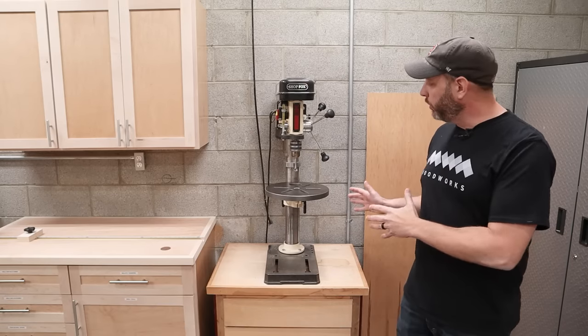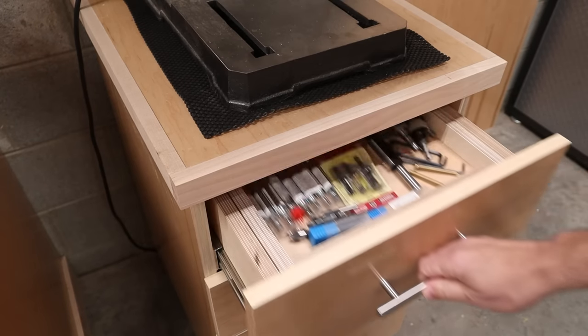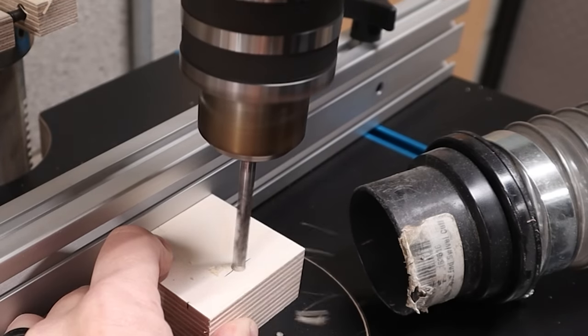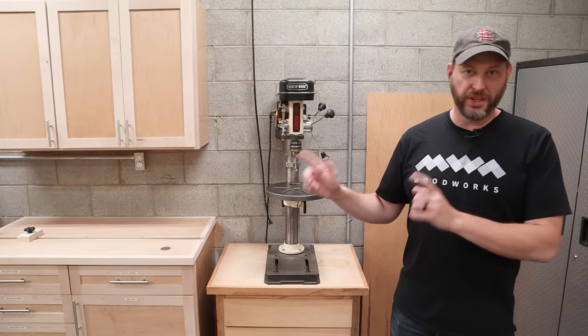In this video, I'm going to show you how I took my old drill press and upgraded it five different ways. I'm going to start by building a new stand with tons of storage and organization, a new table with a neat hidden feature that I think you guys are really going to like, and I'm also going to add dust collection. And there's one other upgrade that I'll save as a surprise for later. I've got a lot to build, so let's get going.